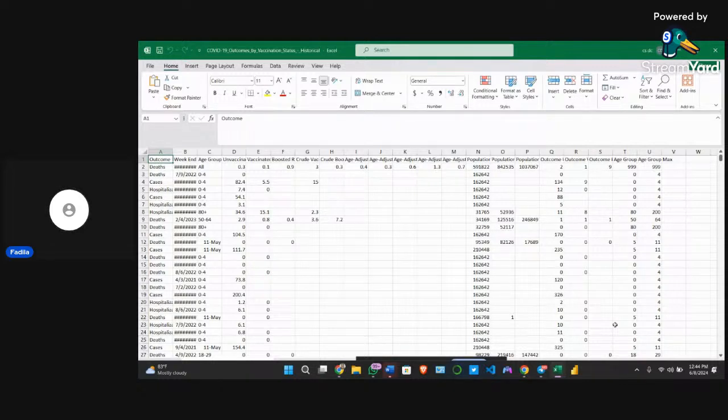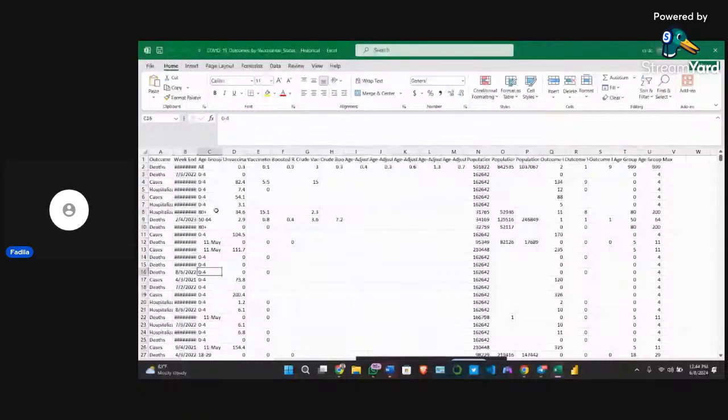Age group will be the age group for the individuals in the data set. So they're already grouped here, I think 0 to 4, 5 to 9, and so on. Anyway, the age groups are there. For each of them you can see 50 to 64, 80 plus, 65 to 79 or something like that. So they've already grouped it for us.